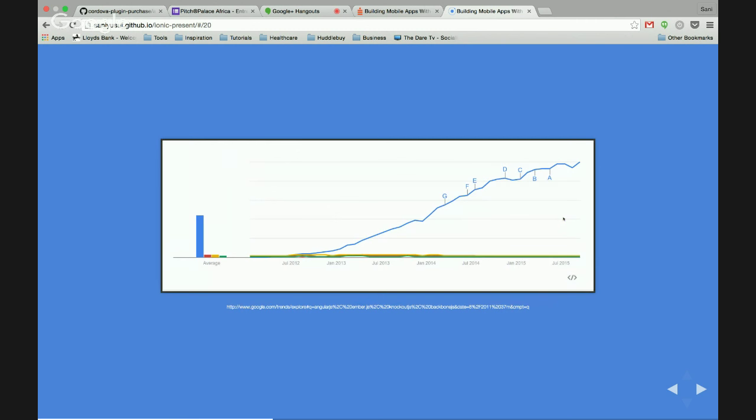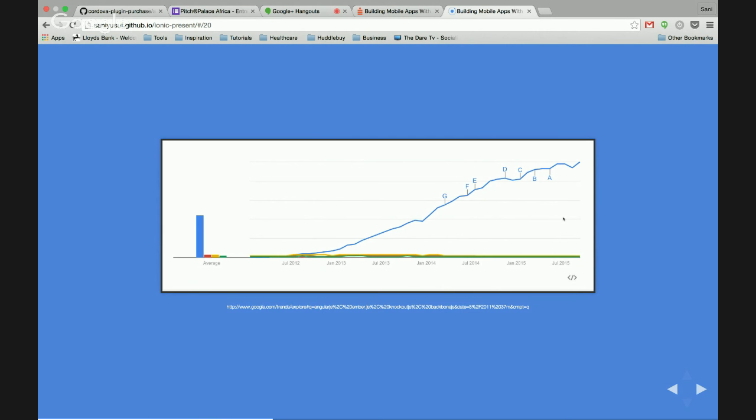And also, this is a trend of the popularity of AngularJS. So AngularJS is the one in blue. Apologies for missing text or something like that. But you can see that from 2012 to 2015, AngularJS has been on the upward spiral. So it's the most dominant JavaScript framework out there. And this is a comparison with frameworks like Ember, React, and Backbone and Knockout. So you can see how it's on an upward spiral.